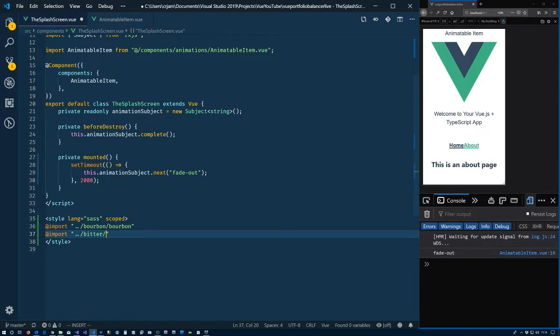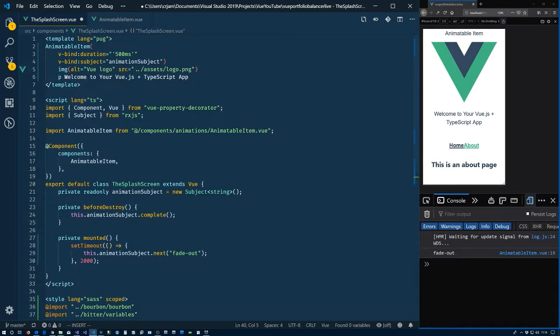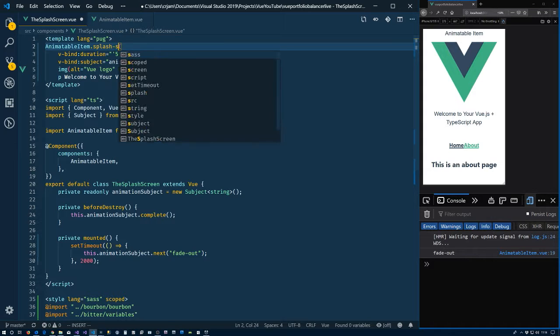So Bourbon is functions, and then Bitters is sort of a starting point for some default styling. You don't have to install them here. You're going to see real quick what I'm doing here. Splash screen, which reminds me, oops, that I forgot to add to our animatable item our dot splash-screen.